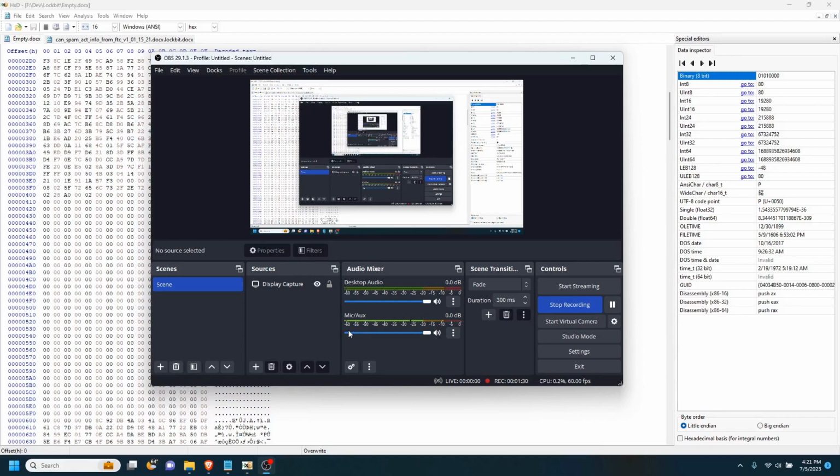So the concept is we're going to take the encrypted file and use some information in an empty version of the file, the corresponding file format.